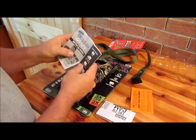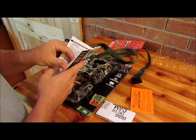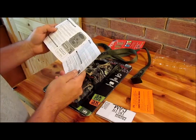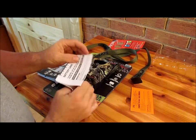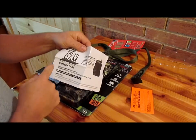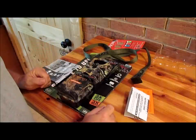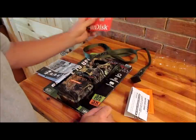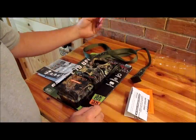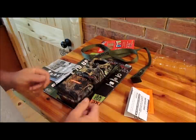Anyway, it does have an instruction manual, and I went through it briefly, but it is pretty detailed, as opposed to some of the others I've used in the past. And the little paper that was in the box here just tells about the battery pack. So at any rate, I thought it was a really good deal. The SD cards were 21 and some change, which put me over the $100, and essentially I got those for free because it was $20 off a $100 purchase.